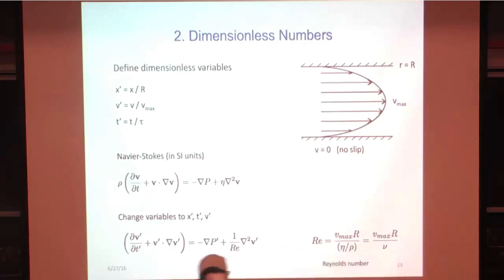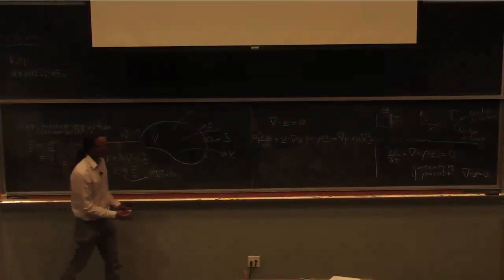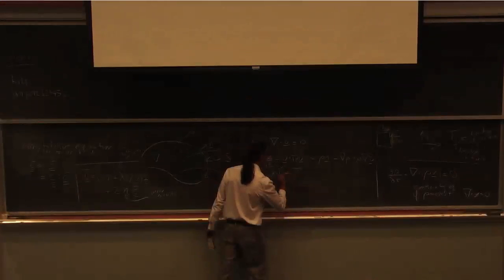Actually, I will do one way on the board, and then I'll show you the way on the slide. And this gives me a chance to fix my egregious typographical error. And that should be a minus sign. Okay. So we have an equation written down there that describes conservation of momentum, where this term here is the derivative in the moving reference frame with respect to time of velocity.